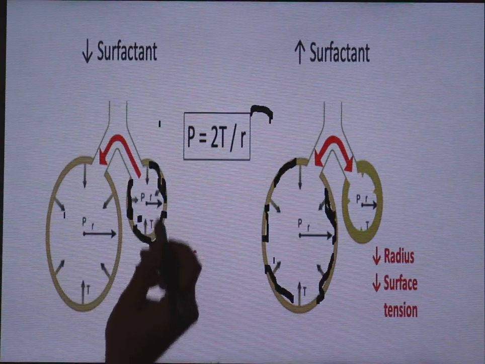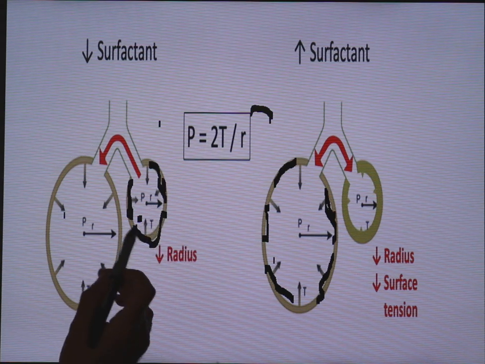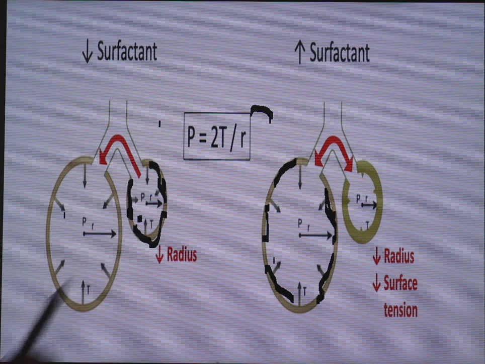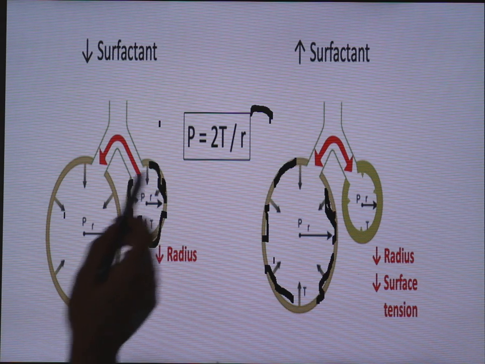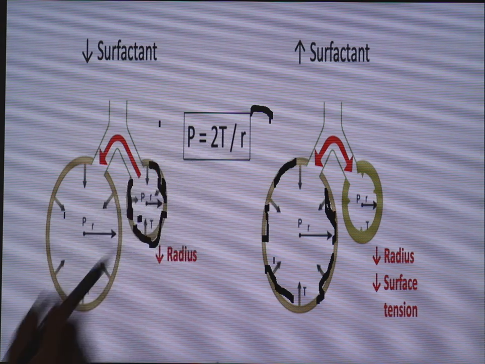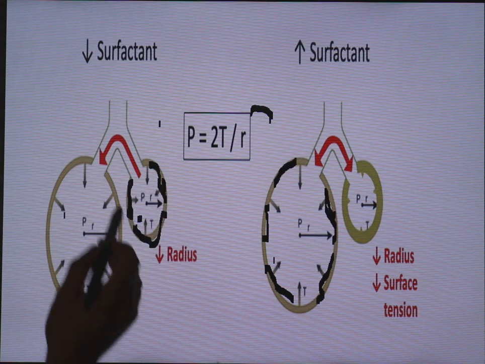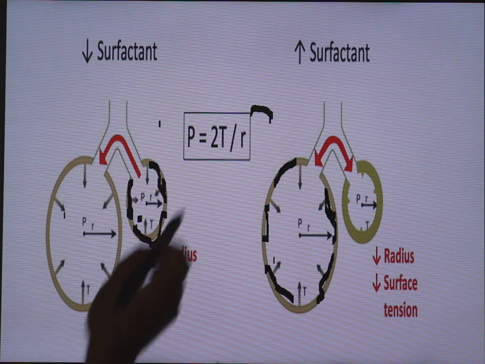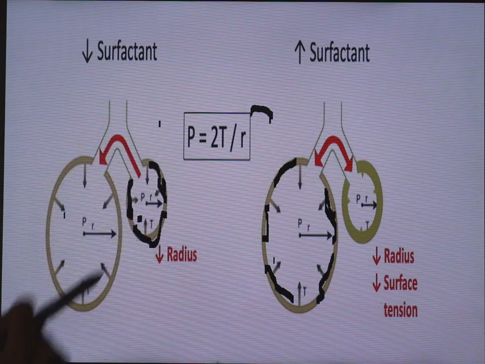And the tendency to collapse is caused by the surface tension. To overcome this surface tension, we have a special type of polysaccharides in the wall of the alveoli, which is the surfactant. The surfactant will overcome the surface tension and prevent the alveoli from collapsing. As you can see here, in the small alveoli, the surfactant is very concentrated and the surface tension is high, but because of the high concentration of surfactant in the wall of the alveoli, it will not collapse.